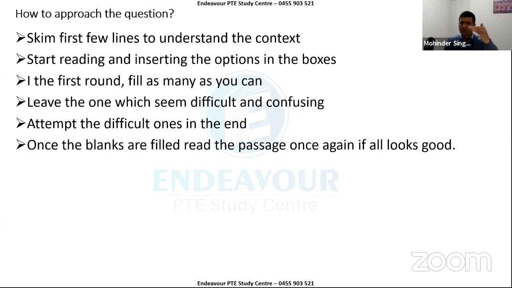In these blanks, because your passage is small, only 3 to 4, maximum 5 lines in most cases, it is easy to do. But remember, the information is very dense. So whatever word you choose, you have to be really, really careful. It has to have the right part of speech. It should make the right meaning to make the context clear. And you should also look for the collocations in the context. So these are the 3-4 things. This is how you approach the question.